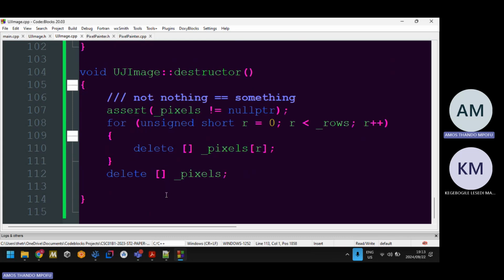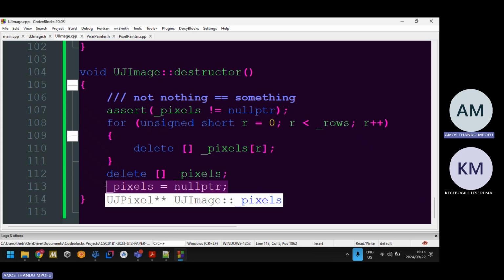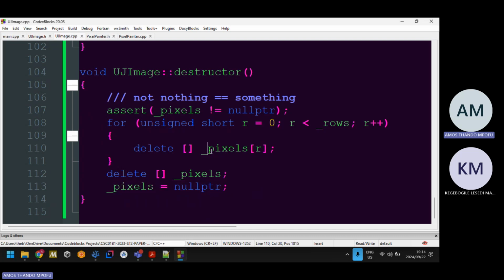And then if you remember the diagrams that we've been drawing, right? After you've said this thing, you still have access to that memory. So we need to cut that connection. So we set underscore pixels to null. It's equals to nullptr. This is very important here. If you don't do this, your code will just jam and you won't know why. So we put this there so that we get that segmentation fault error, so that we know that we're trying to access a memory location that does not exist.